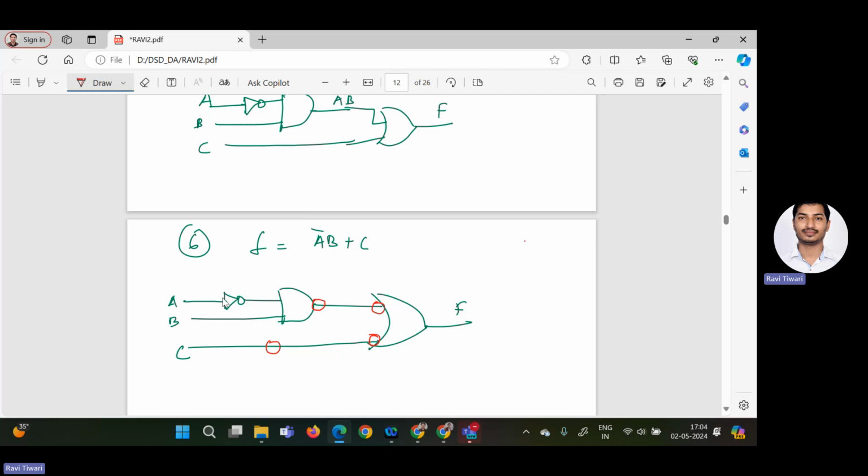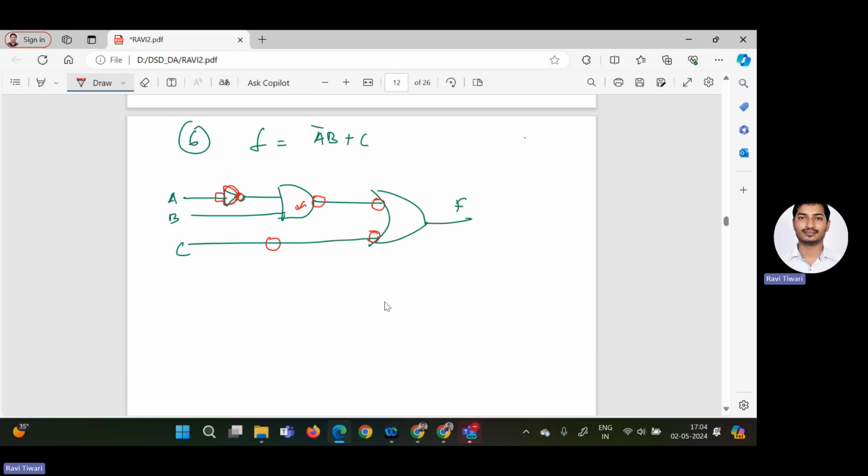To make a NOT gate by using the NAND gate, you just combine the terminals of a NAND gate and do it like this. This is the AND gate. This is already a NAND gate. This is the bubbled OR gate. Bubbled OR gate is always equivalent to the NAND gate. So here I just converted this bubbled OR gate into a NAND gate. And we already understand that a NOT gate can be made by using the NAND gate by connecting the terminals like this.